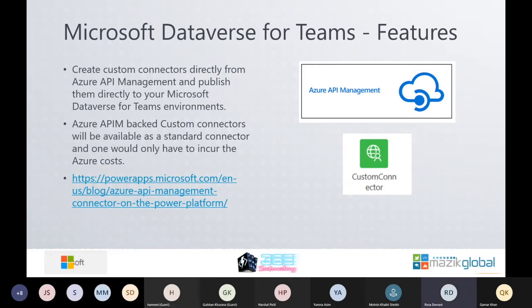However, is everything free? No, you're leveraging Azure API Management, so you will have to incur some Azure costs, but trust me, that is peanuts as compared to what you would pay in a premium licensing model scheme when you create custom connectors. So this was also one of the other announcements. It kind of went very low key, but I think it is an extremely powerful feature wherein you can leverage Azure APIM and call any custom connector of your choice. And you can use that as a standard connector in your apps, flows, and bots.